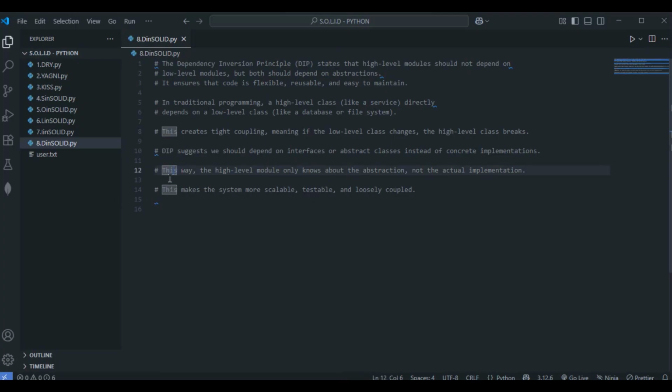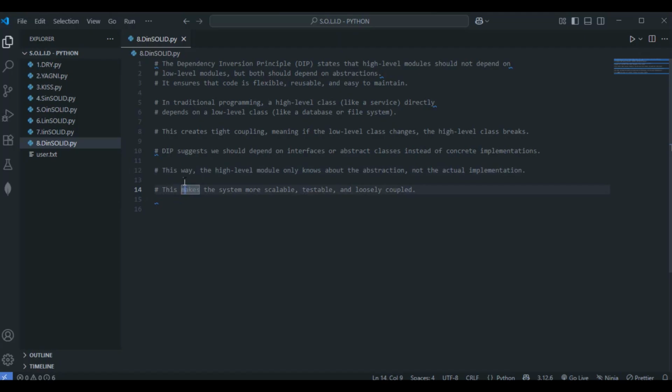The dependency inversion principle suggests we should depend on interfaces or abstract classes instead of concrete implementations. This way, the high level module only knows about the abstraction, not the actual implementation.